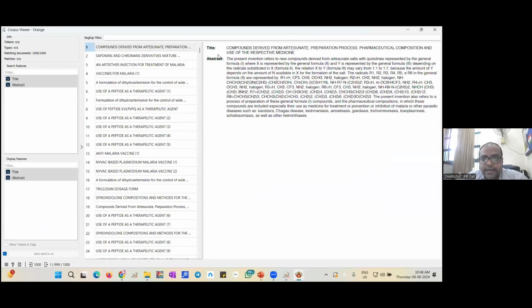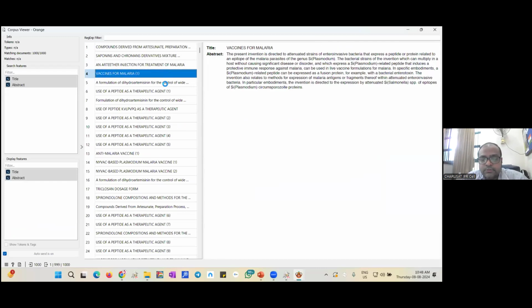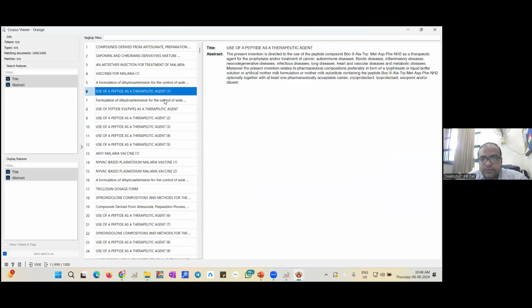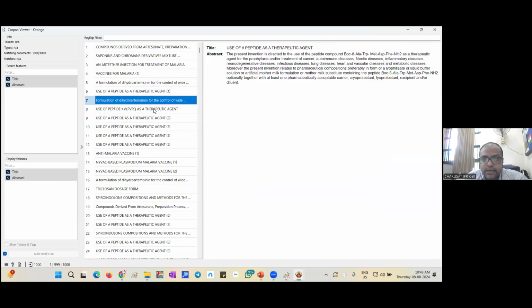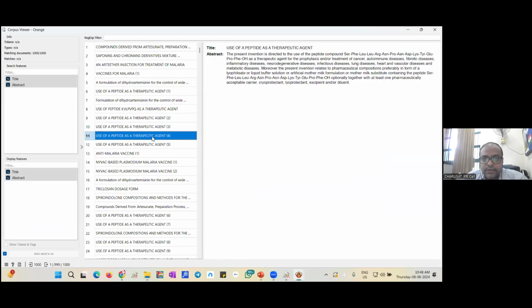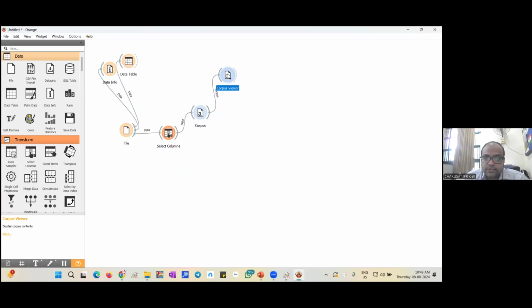We have selected just title and abstract. So now this is my data. It has selected only title and abstract. Like some patent may not have, let's say, abstract, for example, here, right? So whatever it is, but it has collected text data, title and abstract for the entire literature, right? So you can see the corpus too. Now this is my data. Now corpus is the collection of the text data.